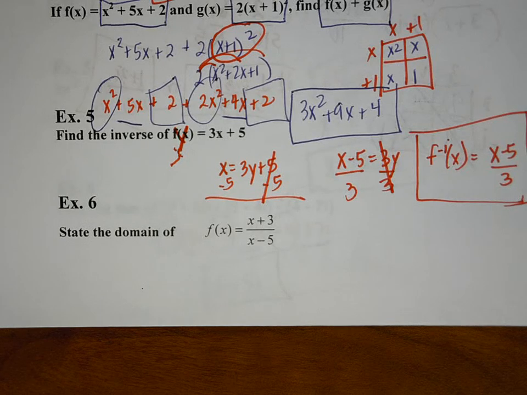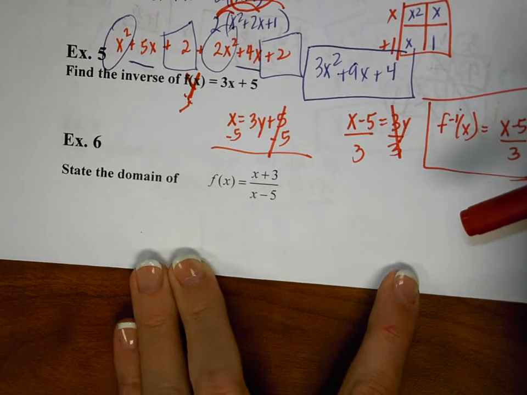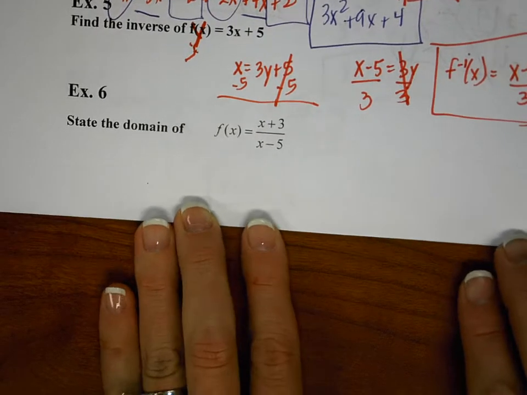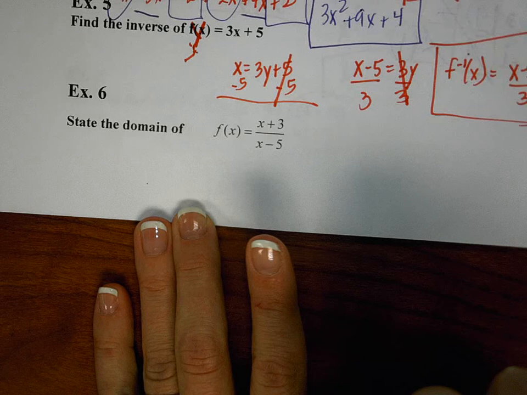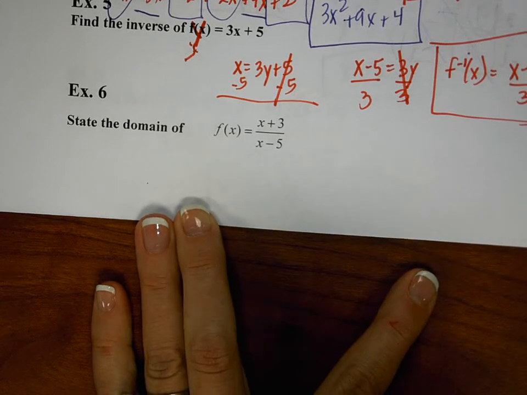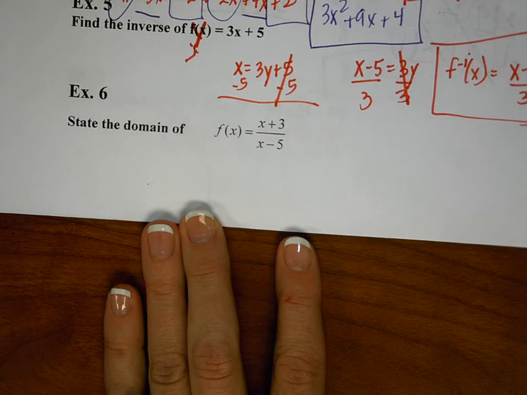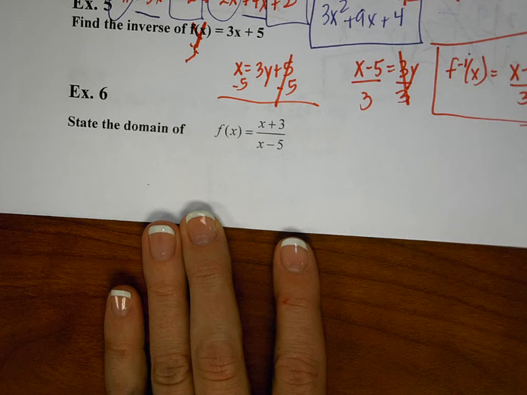Okay, what is the domain on example 6? How do you, what's the definition of the domain? X values. Okay, so this is asking you, what X values can you use on this problem? Who knows? Good job, Mia. That is correct. Remember that X can be any number except you cannot have 0 in the bottom of a fraction because why? Good. It's no solution or undefined. You can't have 0 in the bottom of a fraction ever.